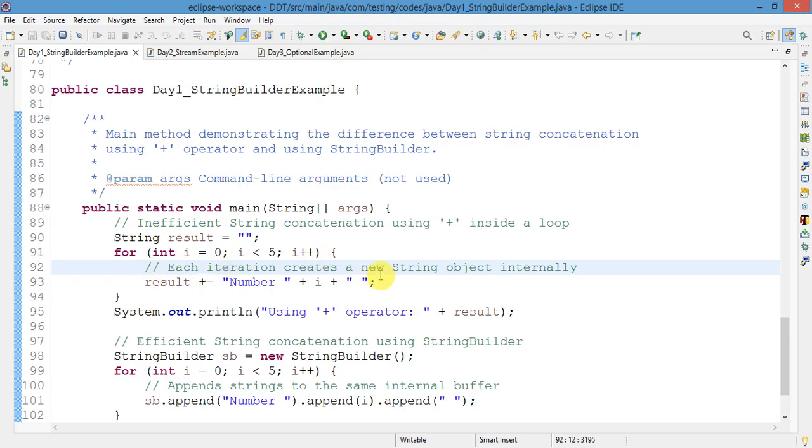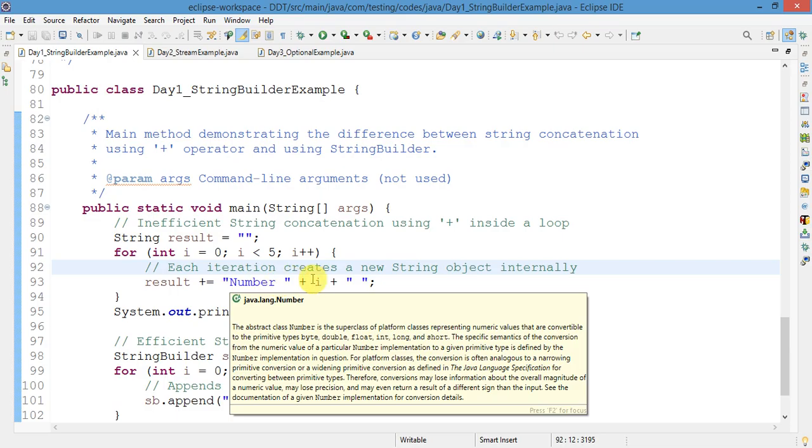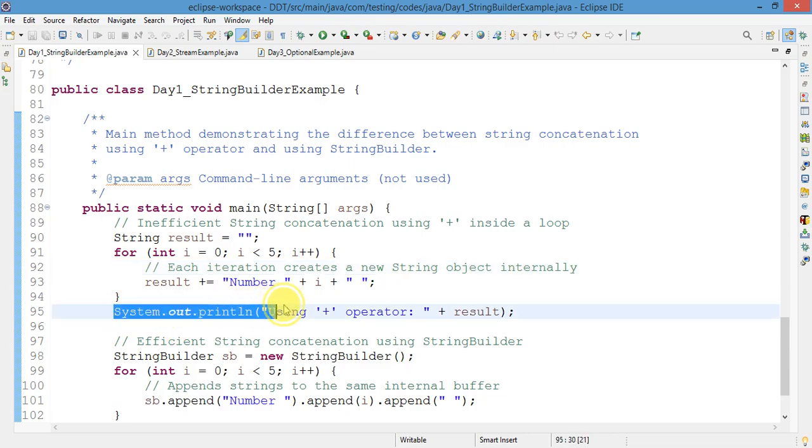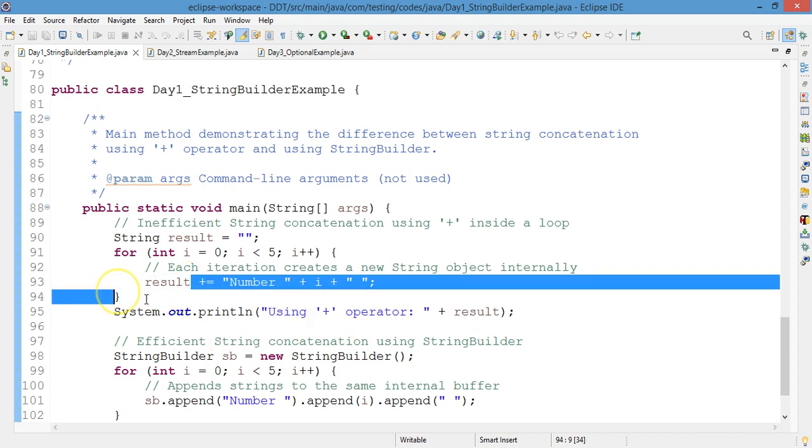Each iteration creates a new string object internally, using result plus equals assignment operator, number plus i plus double quotes and colon. Then I print the output using the plus operator, plus result, so finally the result will be printed.